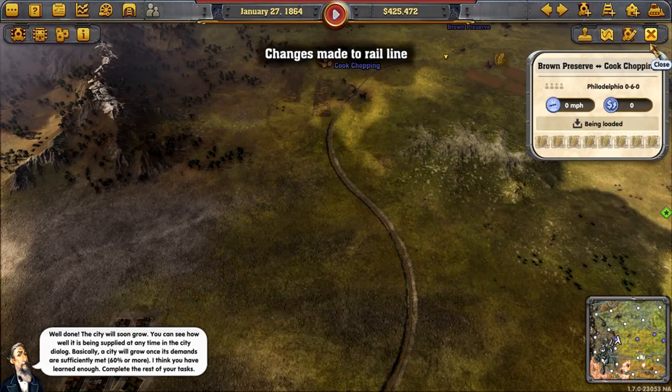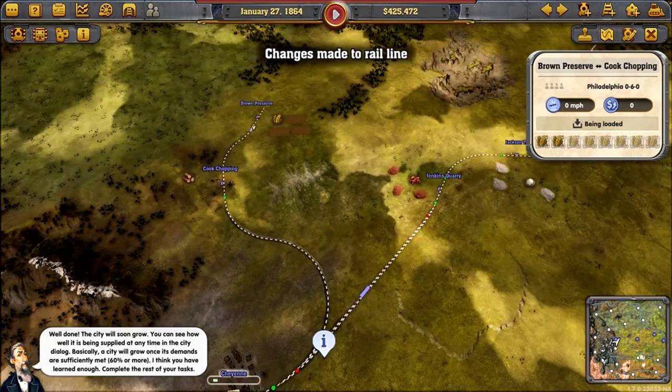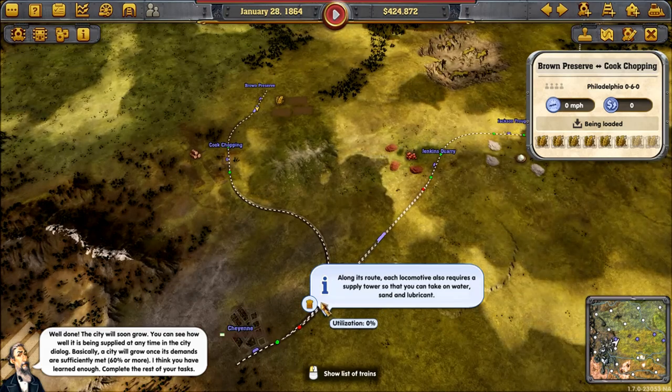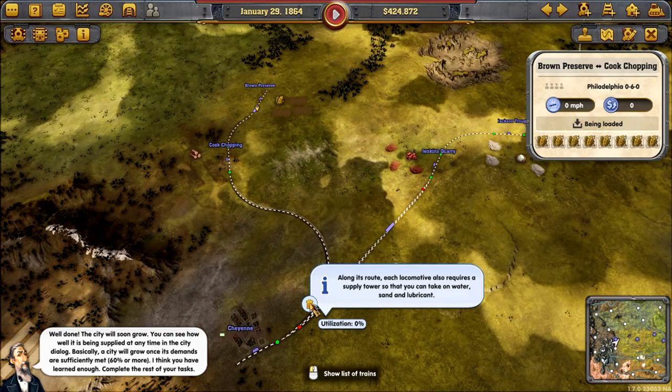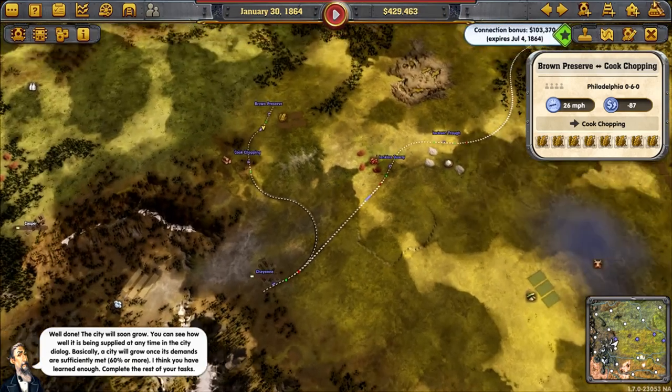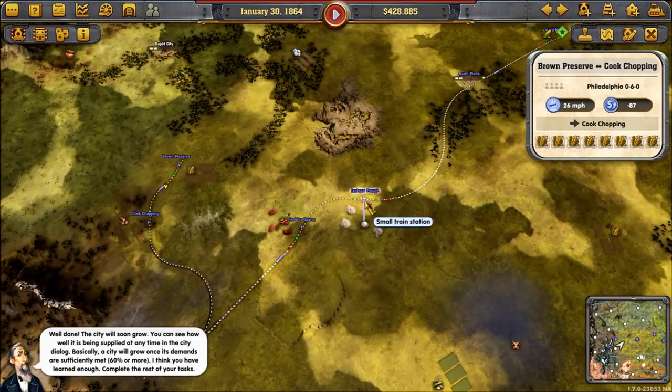Well done. The city will soon grow. Oh, we've already done that. There we go. It's being supplied at any time in the city dialogue. Basically, a city will grow once its demands are sufficiently met. I think you have learned enough. Complete the rest of your tasks.